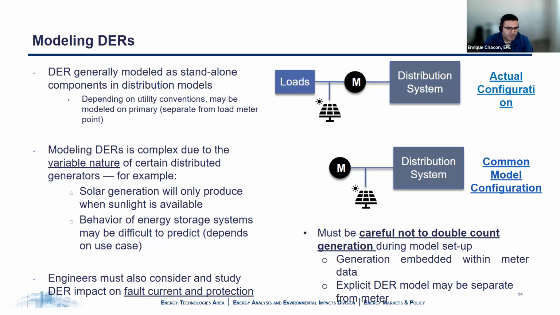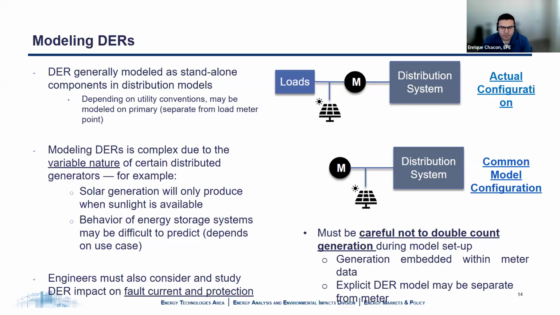For an energy storage system, it could be a little difficult to predict because there are many use cases. Sometimes these PV systems can charge the BESS systems, and that's one function. Another function could be that the BESS system is going to charge from the utility grid. So it's really important to understand what sort of energy system is being installed and what is the function of the energy system. And the second to last thing I want to touch on here for this slide is that the DERs also have an element of fault current and protection that need to be considered.